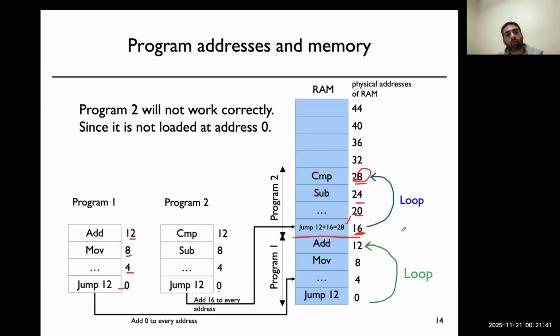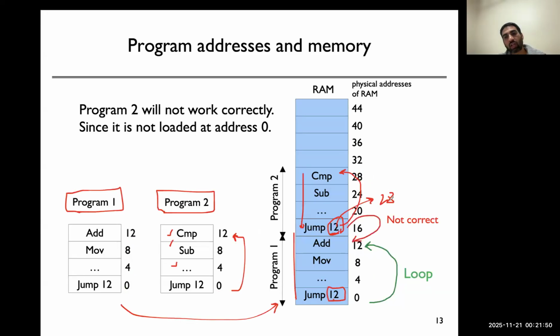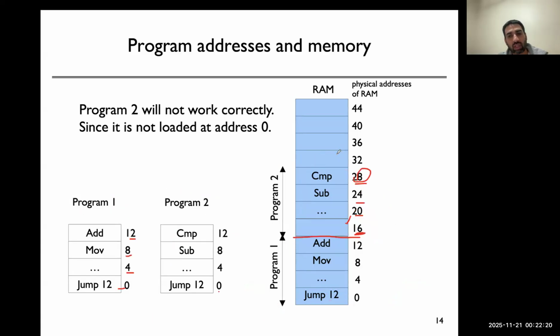Now why did this become possible? Because now your program is made relocatable. In the previous case, where I was saying that we can replace 12 directly by 28, our code was not relocatable, and it will work only for the case where the jump instruction is stored at address 16. So if we write 28, it will work only in that case. If I have changed jump 12 to jump 28, and then our program is loaded in such a way that the jump location is somewhere else in program 2, and it says jump 28, it still will not work, right? So our program is still not relocatable.